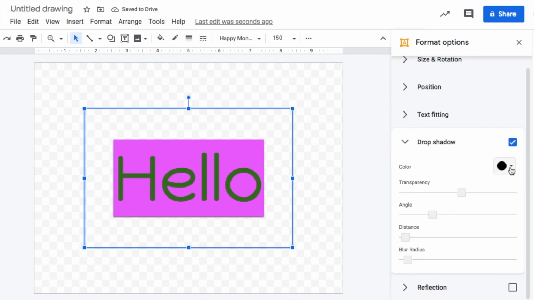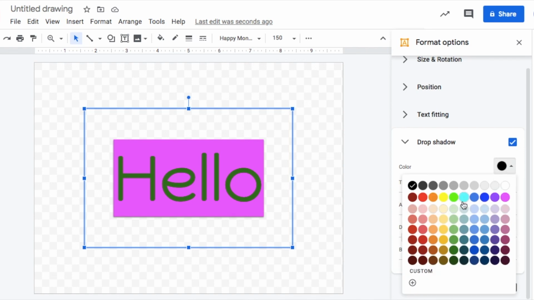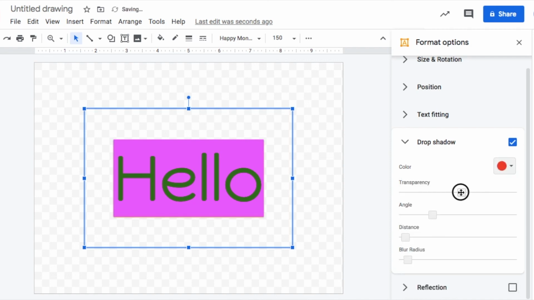But the more fun stuff, like we talked about yesterday, is the drop shadow and the reflection. So drop shadow is going to be the same as how it worked in the picture tool. If I want to add a shadow, let's make it red. Okay, I can change the transparency of that shadow, so I can make it more visible or less visible. I'm going to make it very visible.